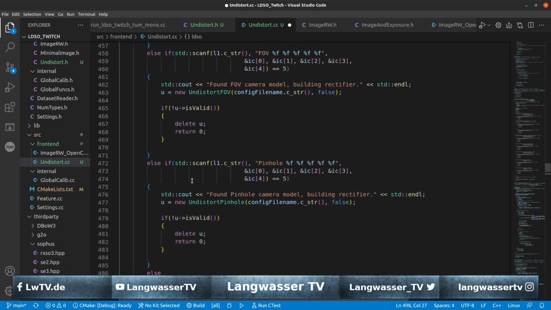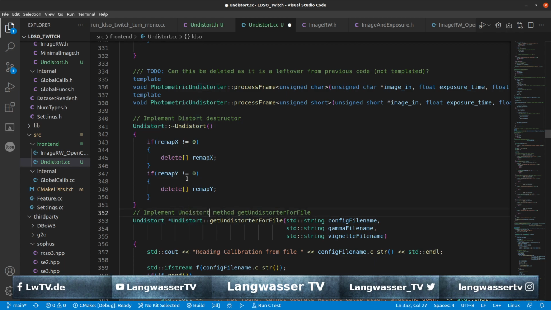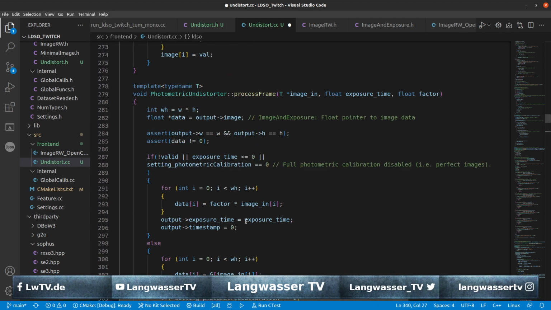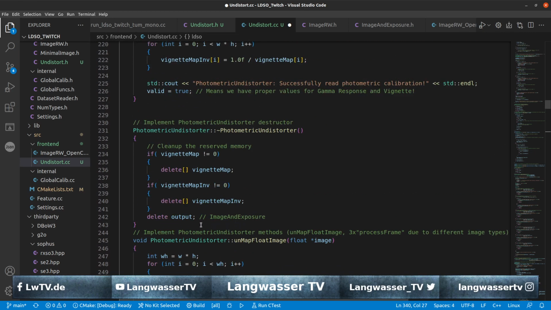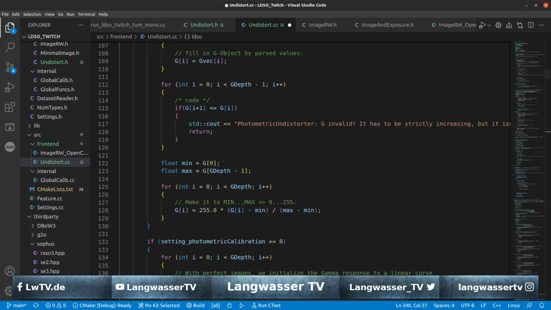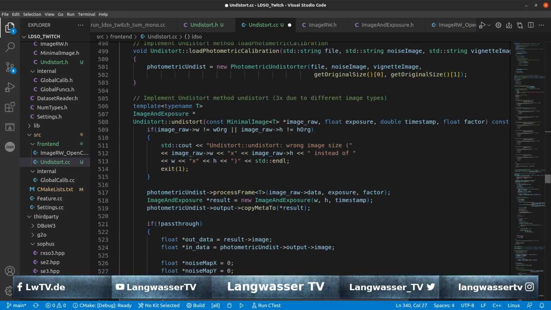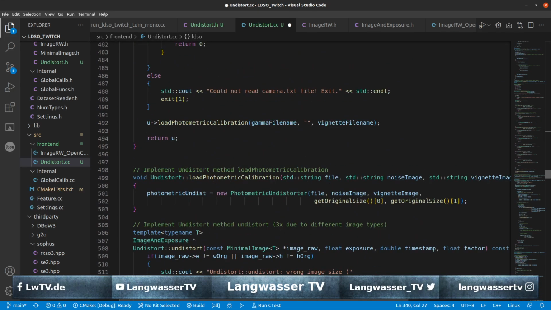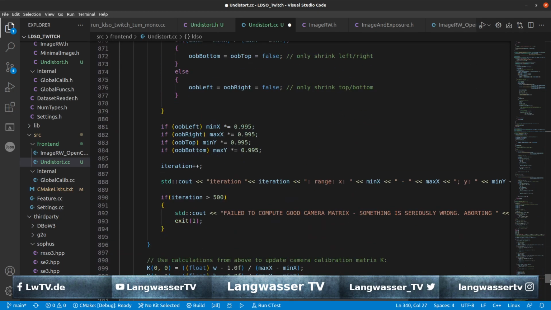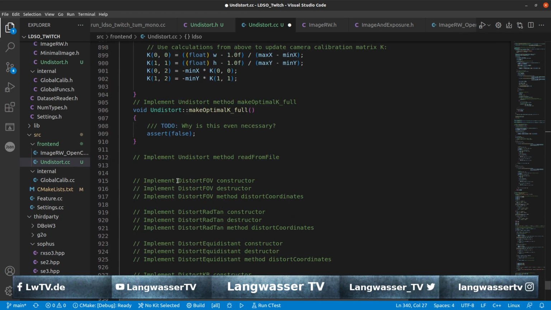We have written quite a lot of code last time, and we are still not finished. This is because the photometric undistorter and the geometric undistorters are quite complex. They have a lot of maths, and we need to do several things.